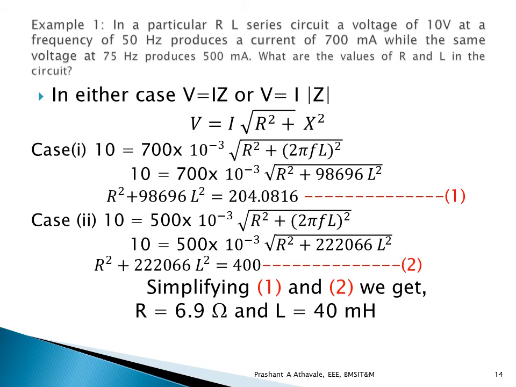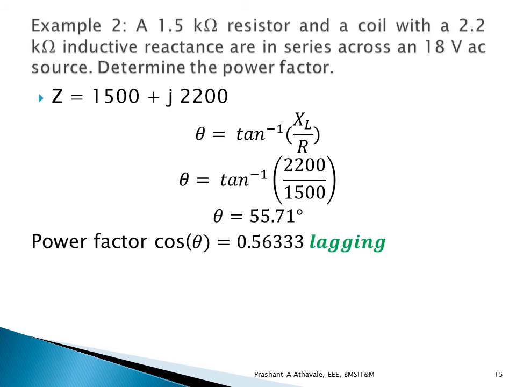So this is our example 1. This is a little different type of example, so I have specifically chosen this one. Let's look at the next example. Here, the idea is to determine the power factor of a given circuit. So no other details have been asked, so you don't have to worry about it. If required, you can definitely find it. But the question is, in this particular case, what is the power factor?